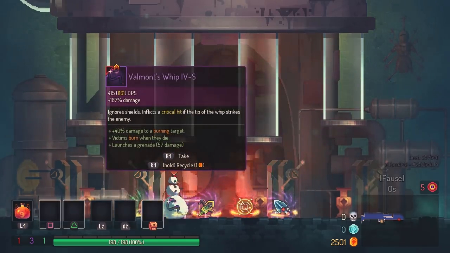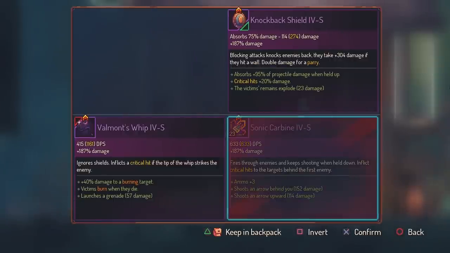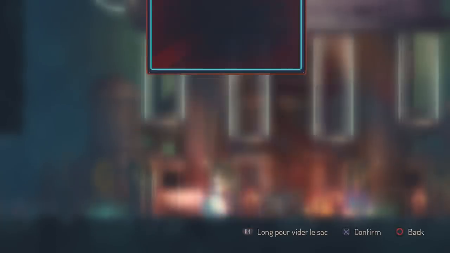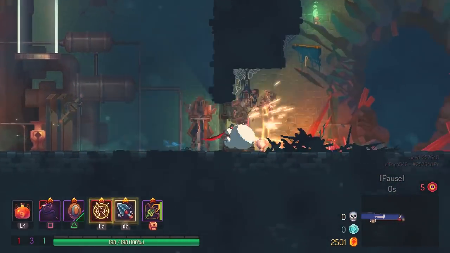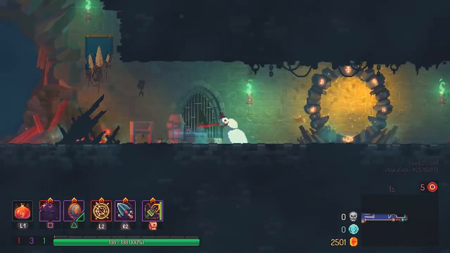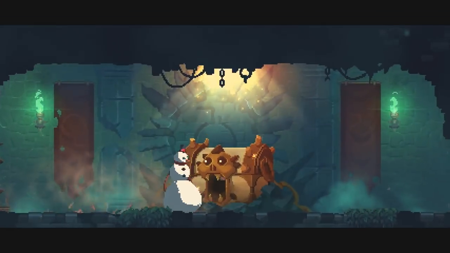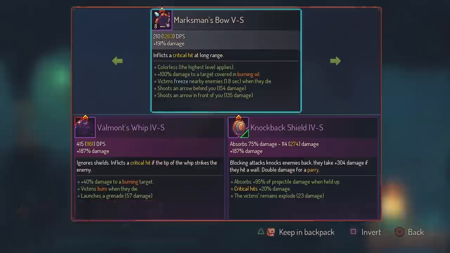So, Valmont's Whip is still tactics, that's good. I can keep this in the back pocket, or I can actually keep the carbine in the back pocket. So now you can keep any weapon in the back pocket, which is really cool. We got full-on tactics here. There's some cool stuff I found out about tactics, and I want to show you guys if I get the opportunity. Definitely going to be doing that. 1% chance to find the curse chest, so lucky me or unlucky me, depending on who you are, I suppose.